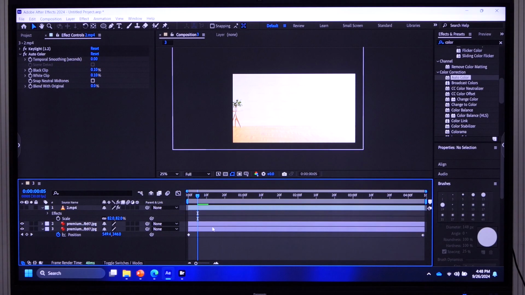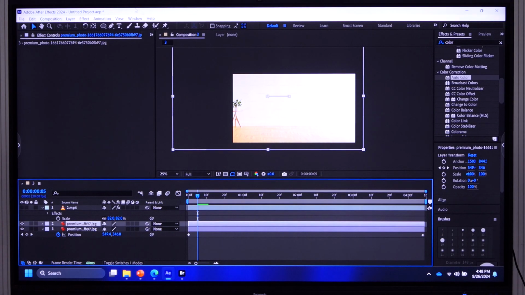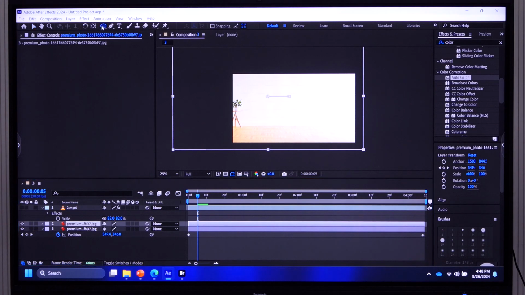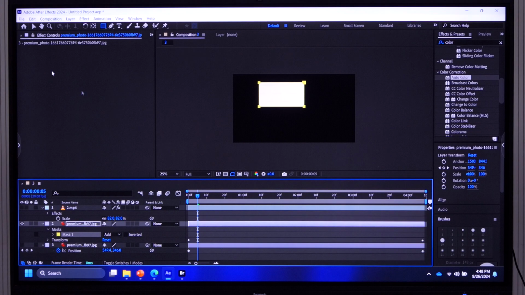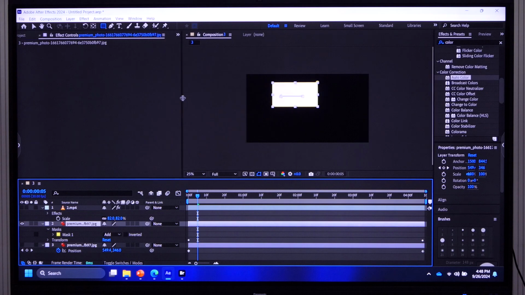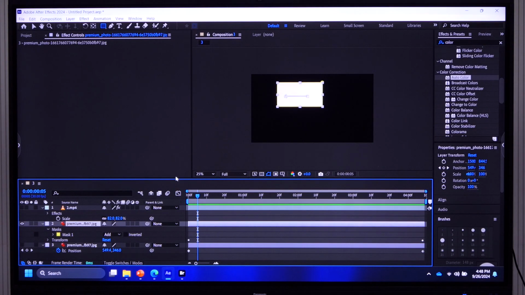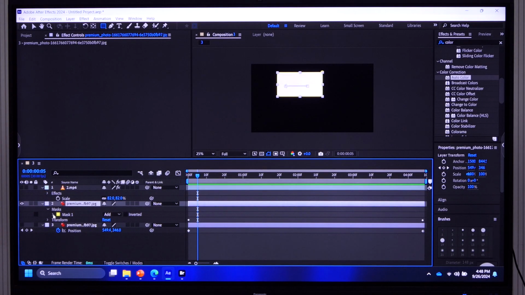When you select this image, this one, create the rectangle. I'll select this. Go to the masking.